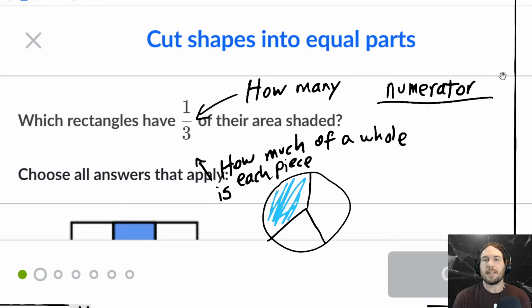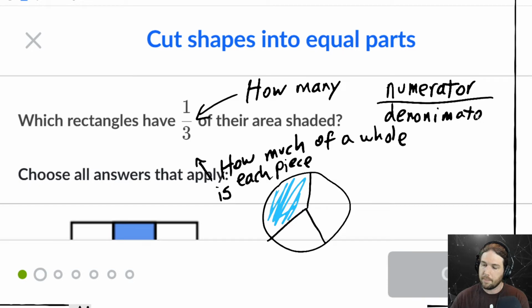If you think about things like a $1 bill or a $5 bill or a $10 bill, those are called denominations of money, right? A denomination is how much per dollar bill. If I have 15 $5 bills, the $5 is the denomination of the bill. That's why we call the bottom of a fraction the denominator. Sorry, I'm a math teacher. I have to make that joke at least once. It's in the contract.